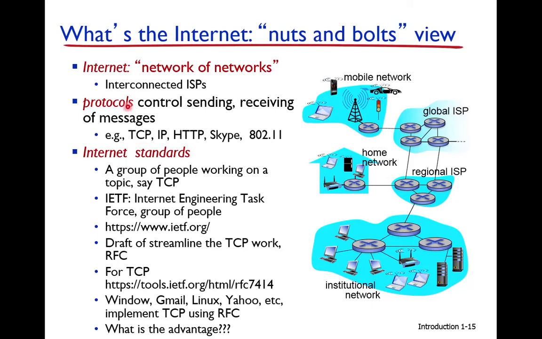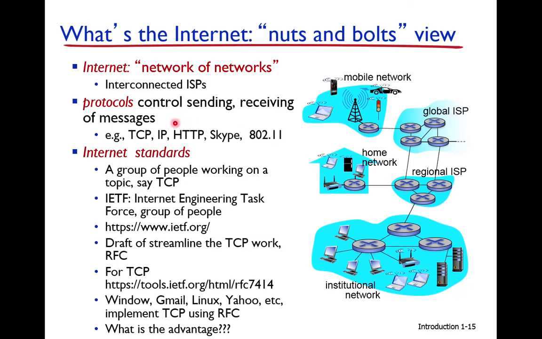So these protocols are, you can't say languages, but they are used to specify the communication between these devices, these machines, and to control the sending and receiving of messages. We have several protocols that are used in the internet. Some of them are TCP, IP, HTTP, Skype, and 802.11, which is wireless LAN. We will discuss these protocols later on.